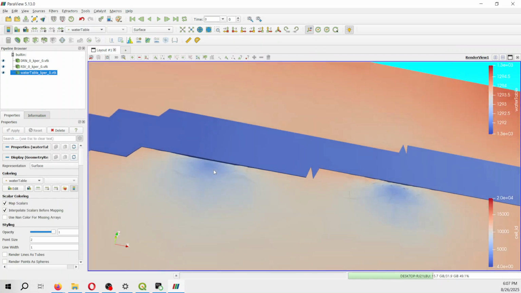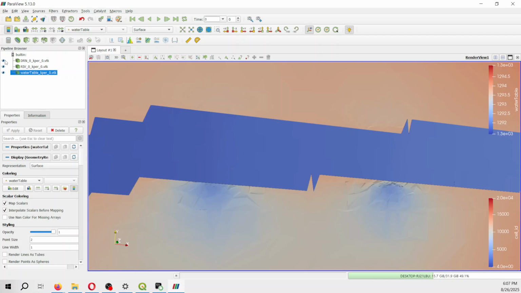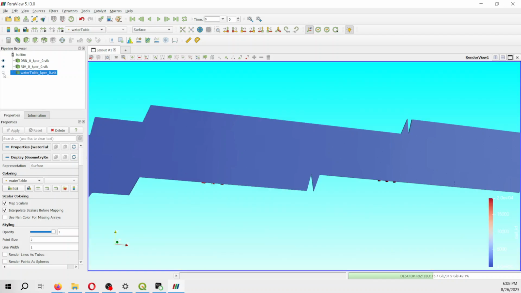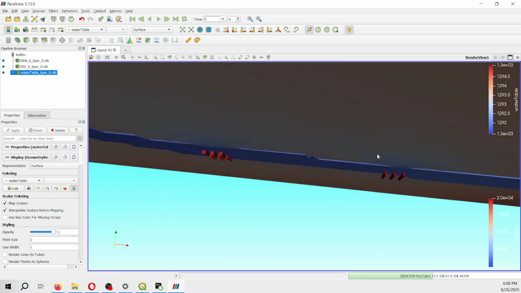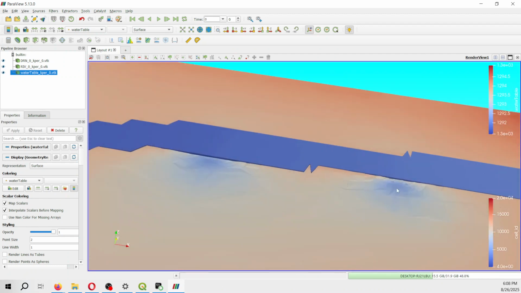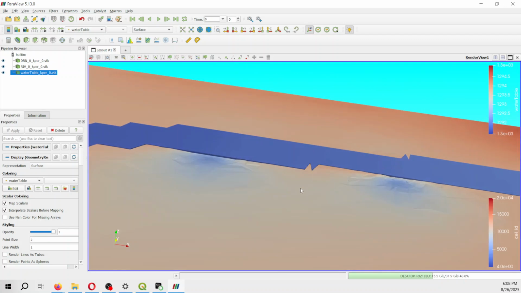And this is the part where there is an impact on the water table, but there is no river, so actually that is why there is an impact on the water table. Okay, so that will be the results of this tutorial. That is quite interesting. I hope that you find it useful.